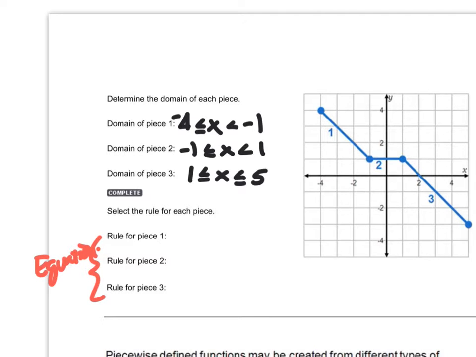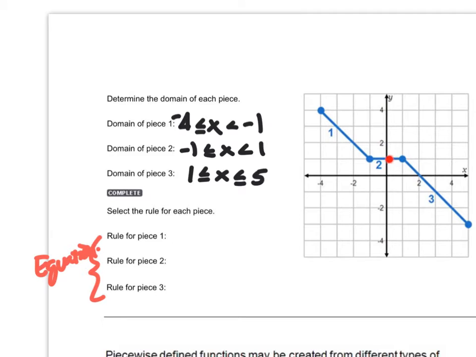And there's a couple different ways you could probably write this to make sense of it because they connect, but sometimes there are pieces that we'll have to really take a look at. Okay, on this one, now we need to come up with the equations for piece 1, piece 2, and piece 3. The easiest one that we can come up with is piece 2.